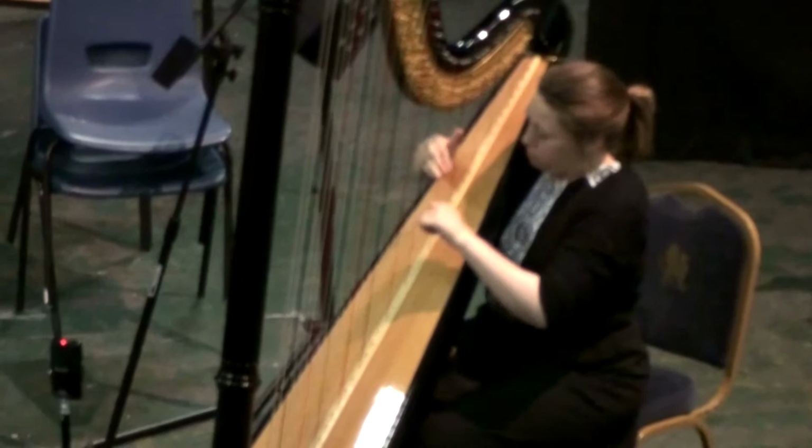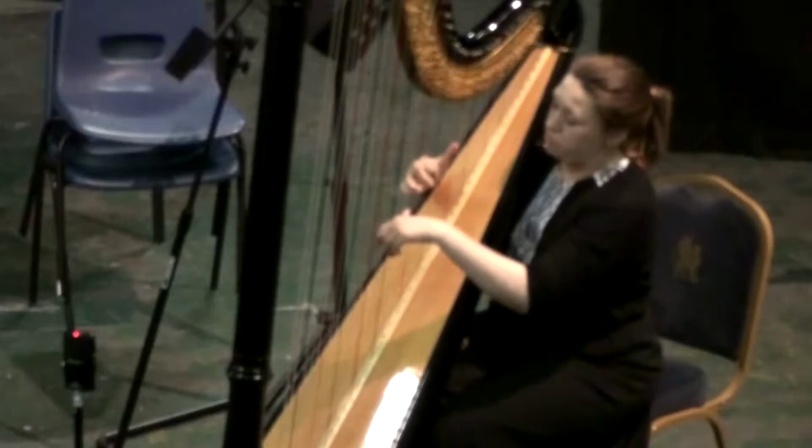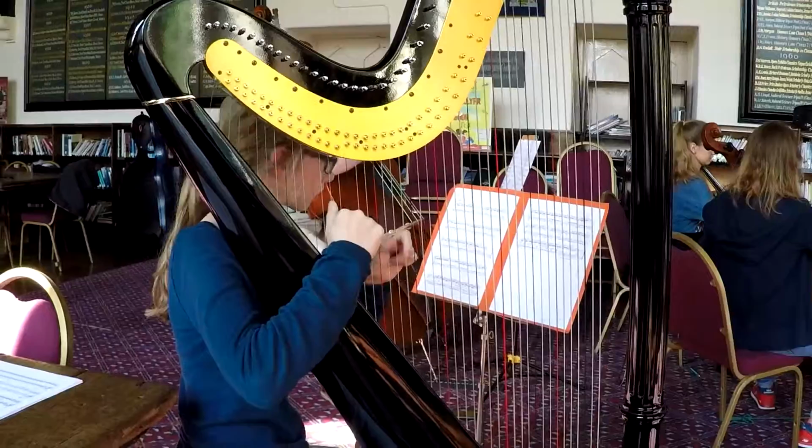The problem that I may find with playing the harp is that technique is a big issue. If you haven't got good technique, you can't produce the sound that you want on the instrument. Some students, perhaps their experience in the past with learning the instrument hasn't been as fulfilling. You have to correct things, making sure that they squeeze the strings. So the difficulty with teaching the harp is technique first and foremost, ensuring that they have the security on the strings.